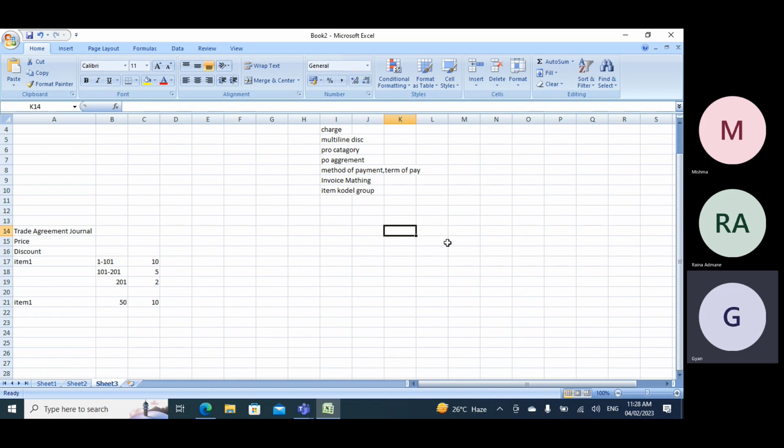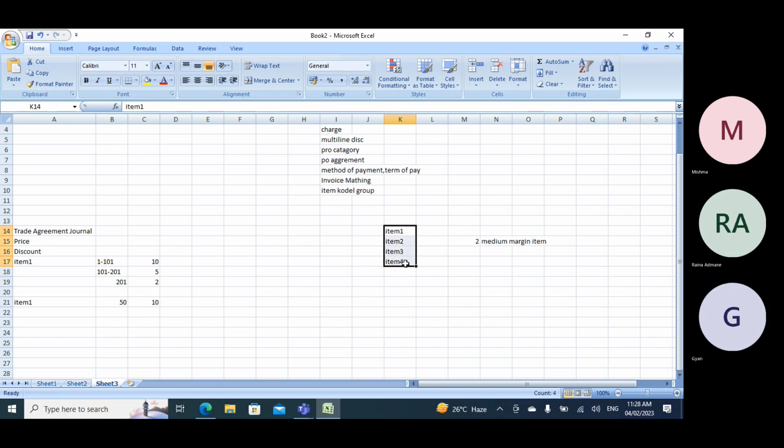Suppose you have multiple items, item 1, item 2, item 3, item 4. So it is very difficult to create a multi-line discount for every single item. So it's better that we create one group, 02 medium margin group, medium margin item. I have created one 02 group number, that is medium margin item, and I just link the group to all the items. So whenever I am creating multi-line discount, this will be applicable for all these items.